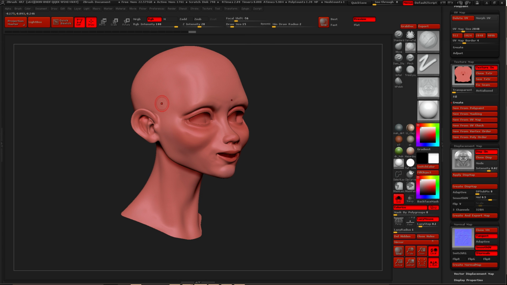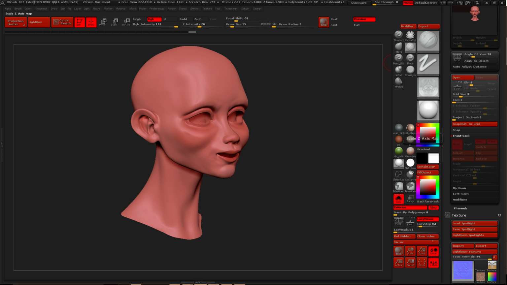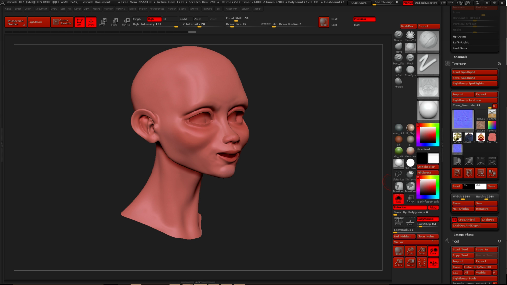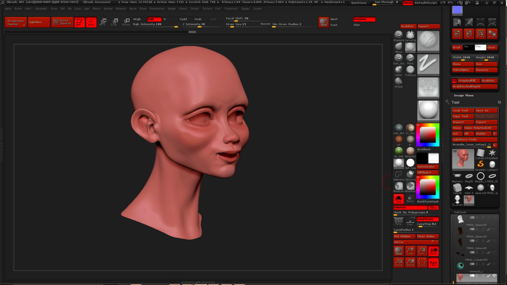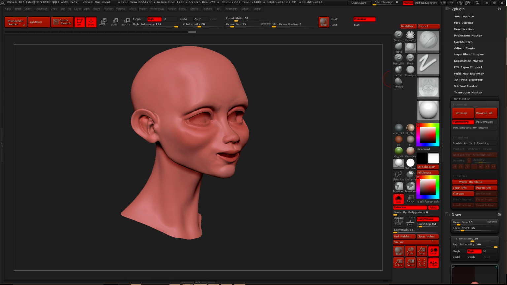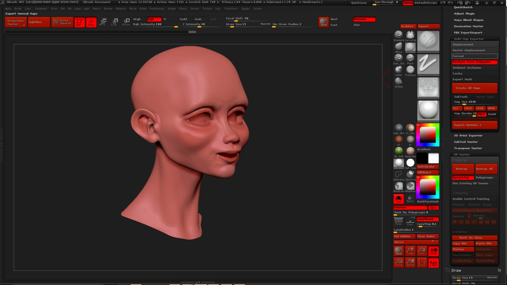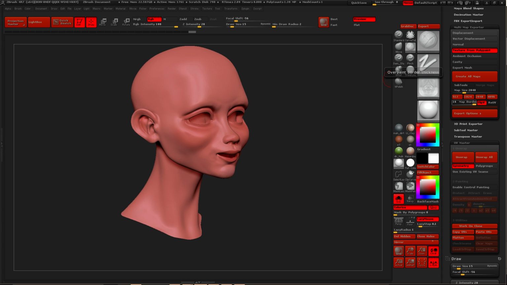Okay, and then the last thing I really want to do is make sure that my model gets to where I need it to be. Now you could just do all this stuff through the multi-map exporter, right? But I'm so used to doing it by hand. Sometimes I just forgo this entire section. But you can use this ZPlugin to speed up your process, and it'll go through and grab your polypaint, grab your AO, grab the cavity maps, and all the stuff that you need for it.